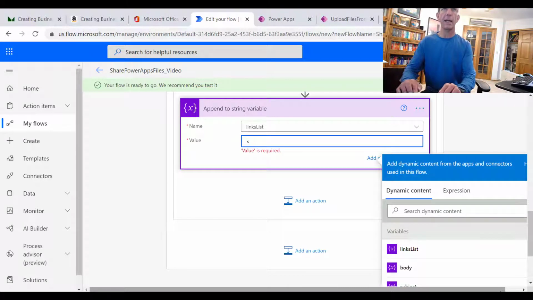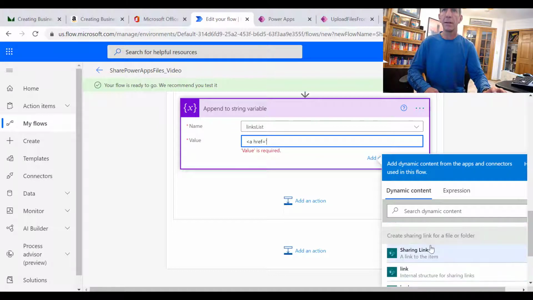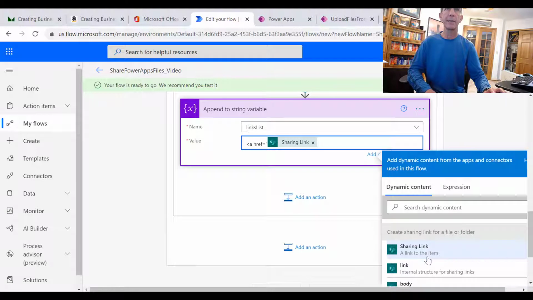So we're going to do an anchor tag. If you have done an anchor tag, then this is the link to the file. So we've got to come in here and look for the sharing link. Close the quotes. And then here's where we put the name of the file in. So we've got to find that now.